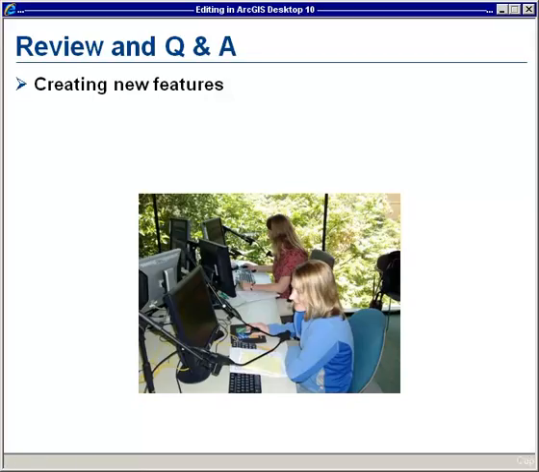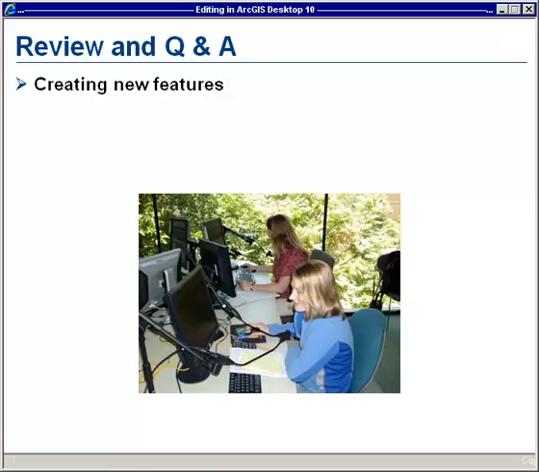So Jonathan from Jerusalem asks, is it possible to create feature templates for shapefiles? And again, of course, this is the workflow for creating new features, whether you're doing it in a geodatabase or whether you're using shapefiles. We have a couple of questions about the mini toolbars.